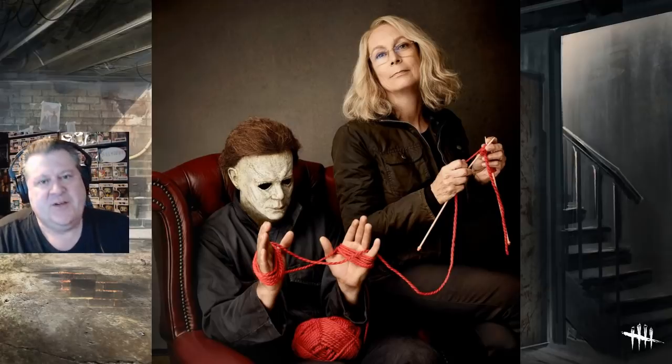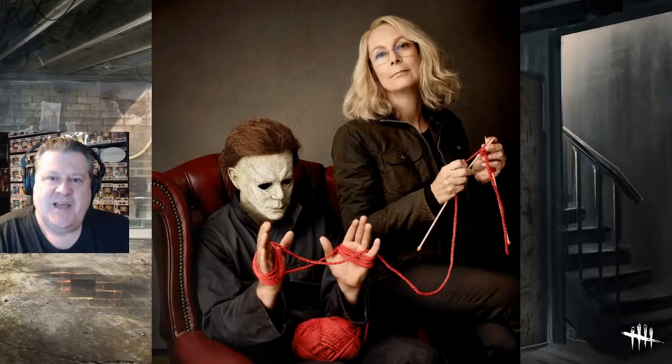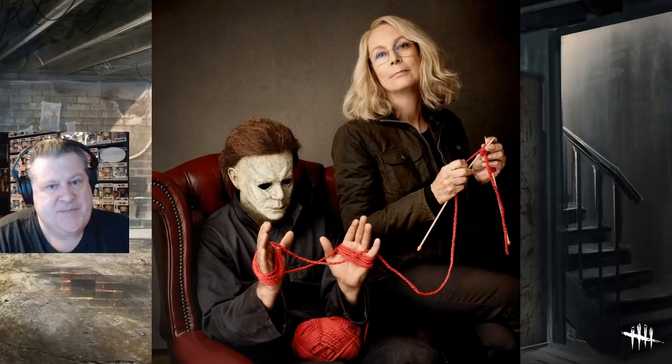I know other people out there are going to say, well, we'd really like to get Laurie Strode a face rework to make her look more like Jamie Lee Curtis, but you know, Jamie Lee owns her own likeness rights, so they have to be very careful about how much they make the character look like Jamie Lee without her permission or without her being on board to do that, which I would love to see happen too, if we could get Jamie Lee to sign off on some likeness rights. But at the very least, I'm hopeful that we will finally get mature Laurie and Michael as some cosmetics sometime this year, perhaps around Halloween.